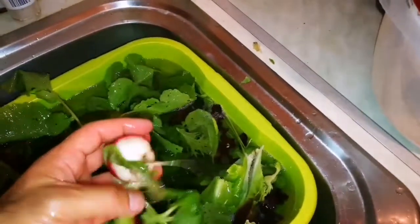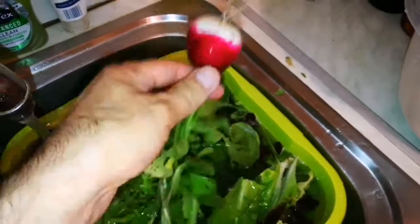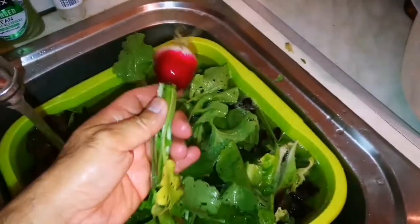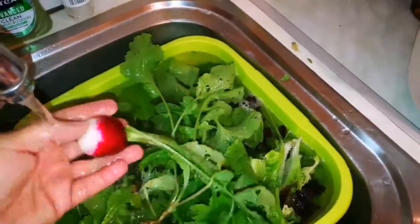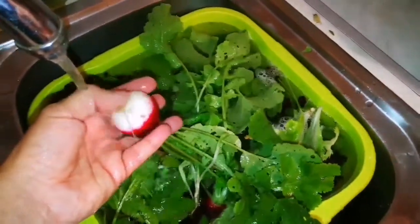The only thing you have to be careful about — I've seen people make mistakes here — is that you have to cut the tail of the radishes and the top. The top you can eat if it doesn't have any hole or damage from animals, otherwise compost it or give it as scraps to the chickens.